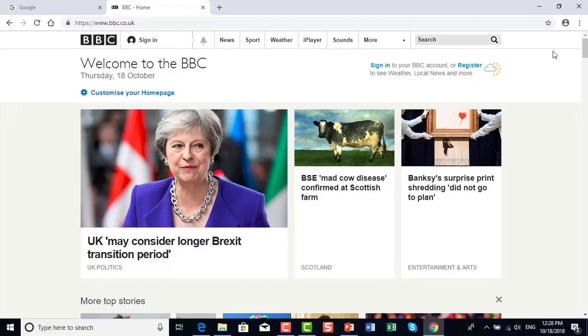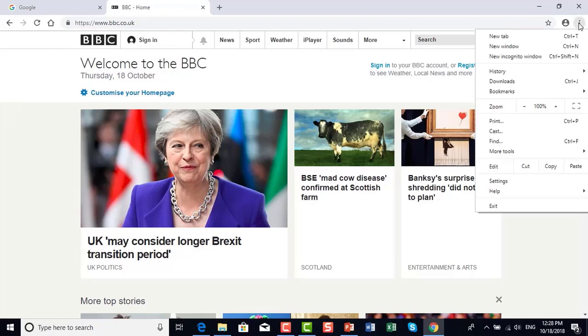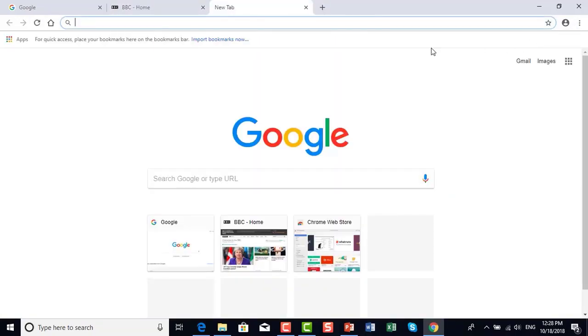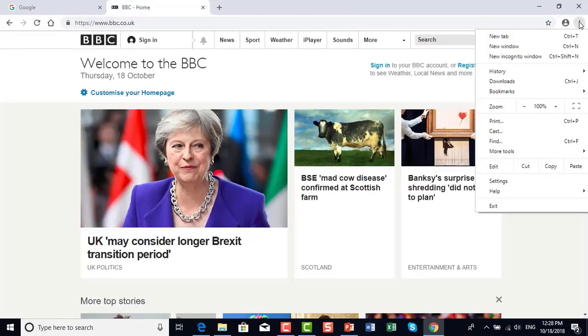So let's have a look at some more of the options under the 3 dots in the menu. If we go from the top to the bottom, a new tab will add a new tab, which is what we did just now, just by clicking on the plus mark. If we go back there, we can have a new window. Now, a new window is a completely new browser, and that will give you certain options which you don't get with just the tabs, but it's not a significant difference at this stage. It only is necessary if things are not working properly.